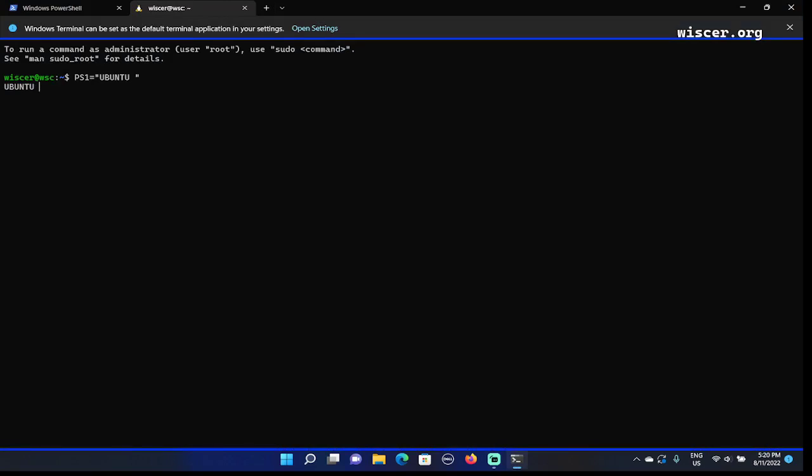NVM is a tool for users to switch and manage Node.js installations, because we can have multiple versions of Node.js. To install NVM, there's a curl command that needs to be run that will download content from GitHub, and the downloaded content will be piped to Bash and run.